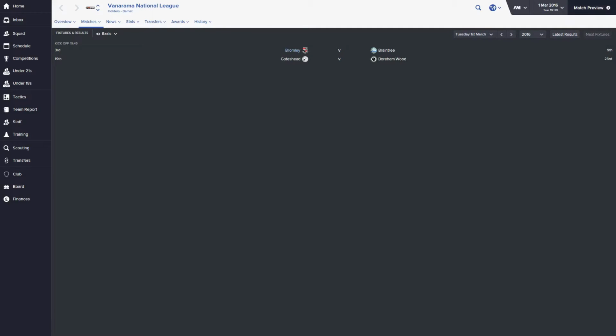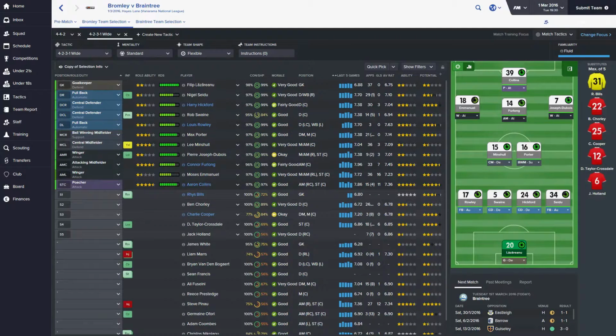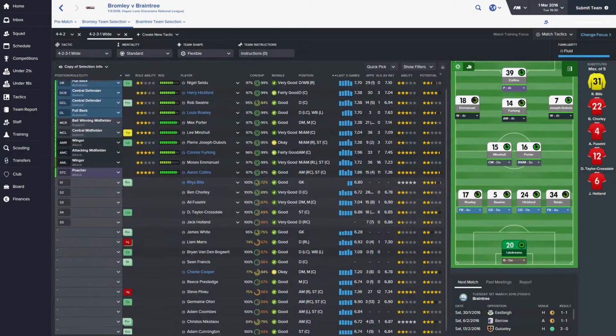But here we've got Braintree. And Gateshead have got Bournemouth. We're back at Hayes Lane. Here's the team lineup, and I'll leave you with it.